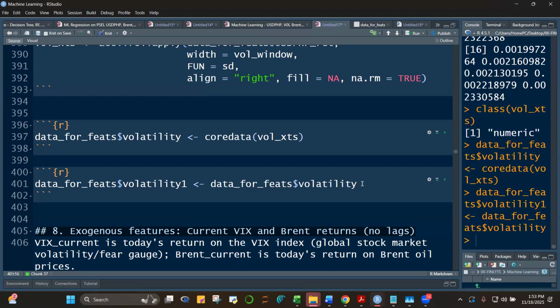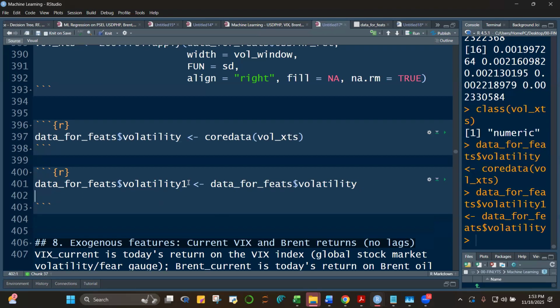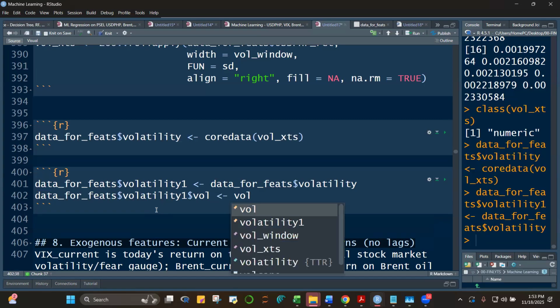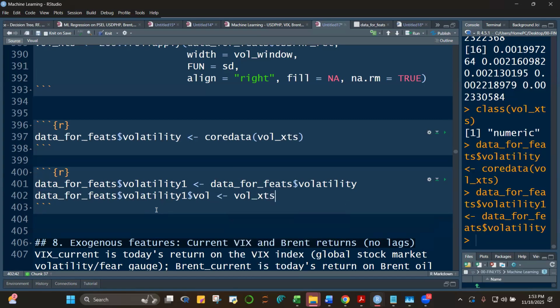And then what I'm going to do is append here, Control C, Control V, dollar sign, I'll just call it vol, assign, and then it should be just vol XTS. So I'm not going to use core data, class, because this is not an XTS object. Let's see what happens.